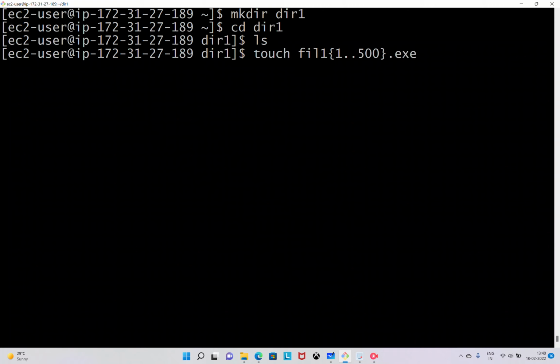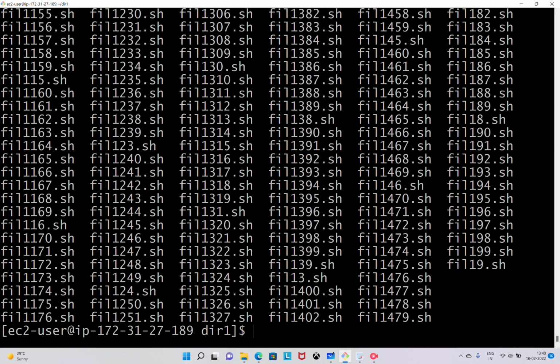Close the curly bracket, dot exe or dot sh, and then press enter. See, now 500 files it has created at an instant, just like that.